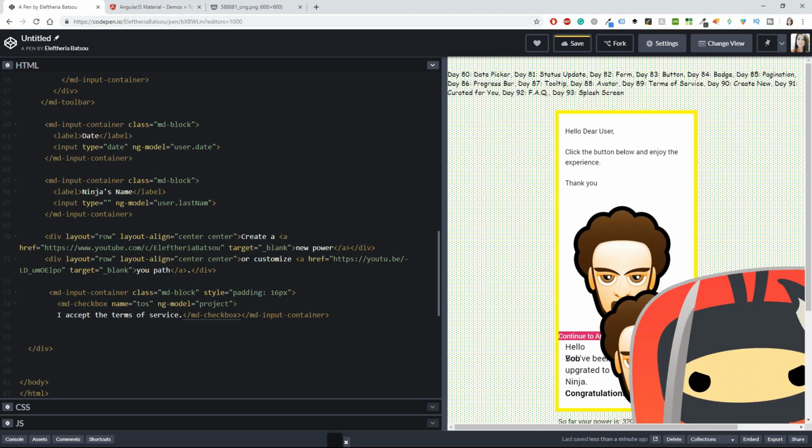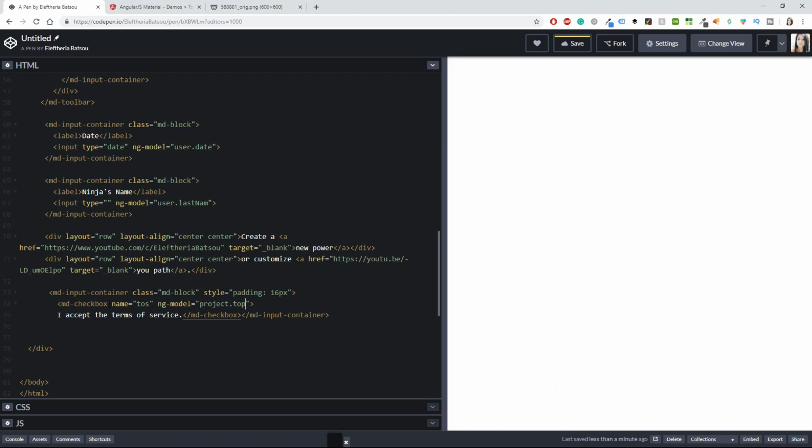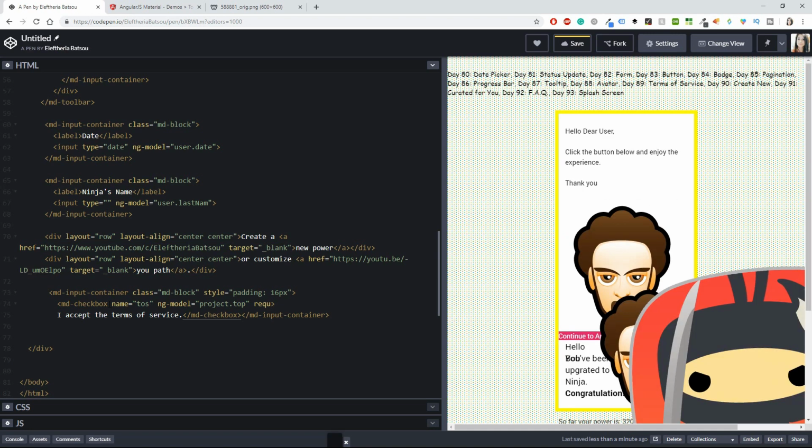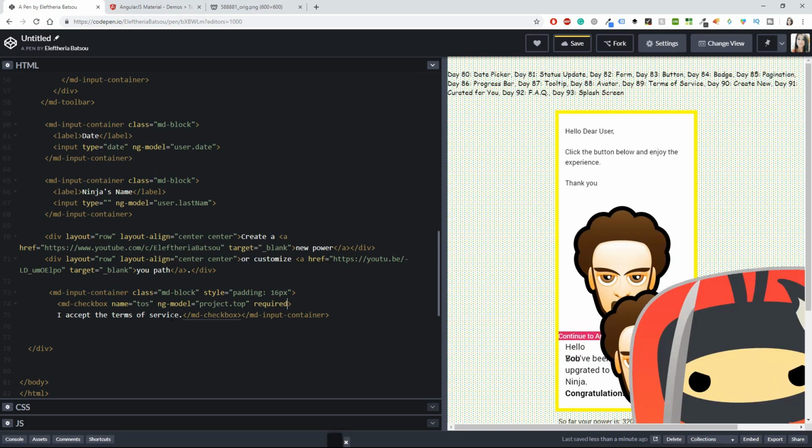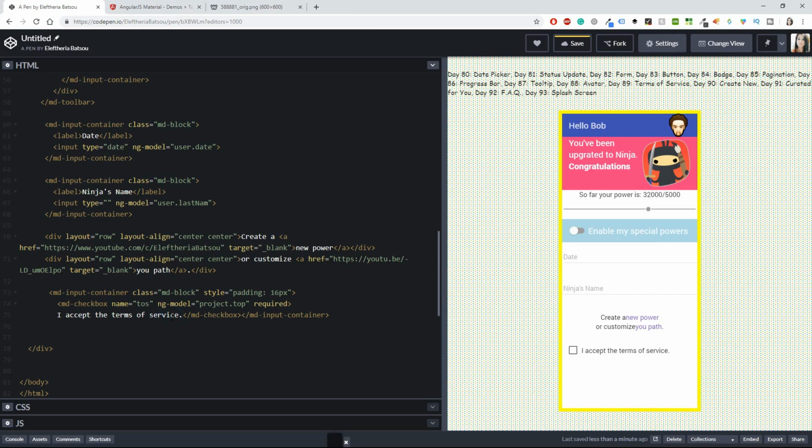I'm not going to write this ng-model into the JavaScript, but I think that you know how to do that. So let's make it also required. Okay, so now I accept the terms of service and the empty checkbox, and then the empty input.